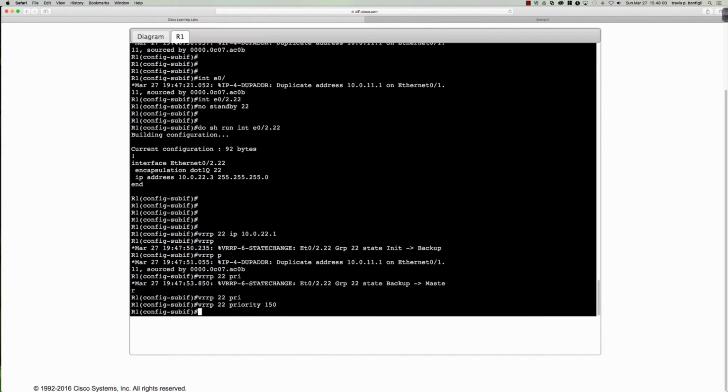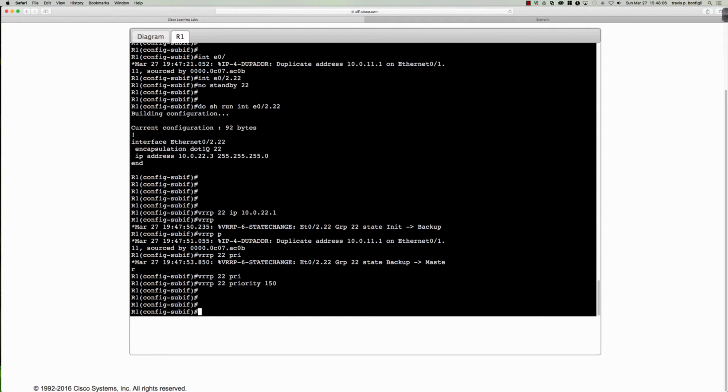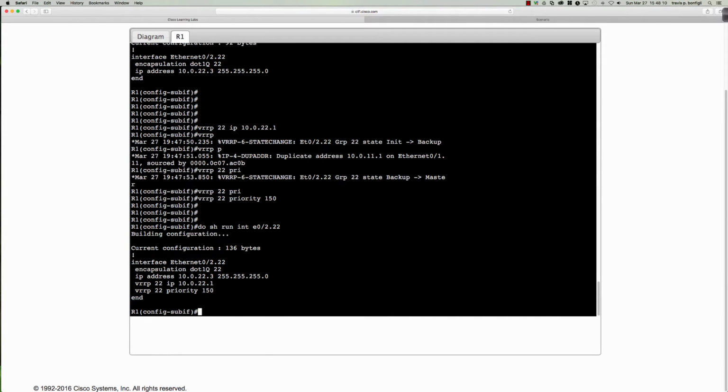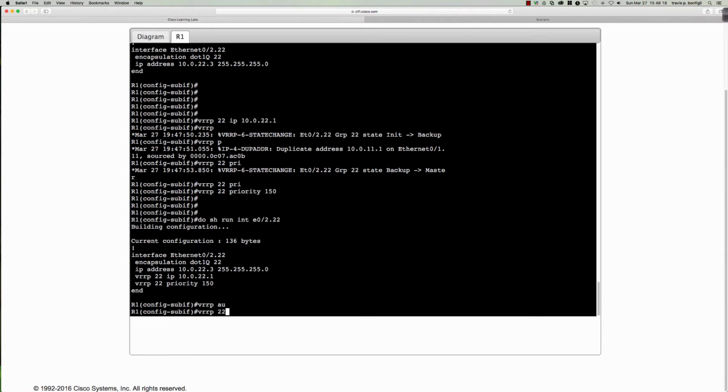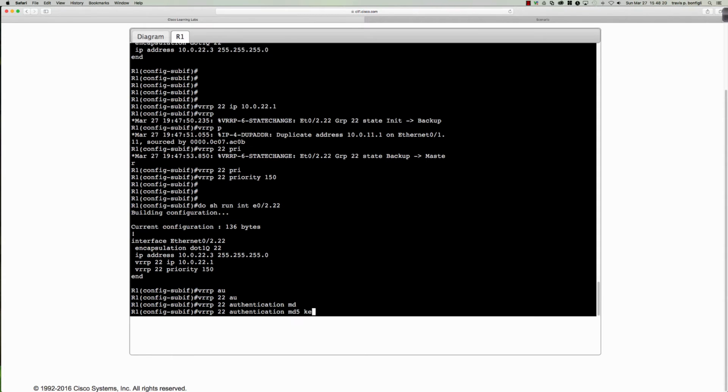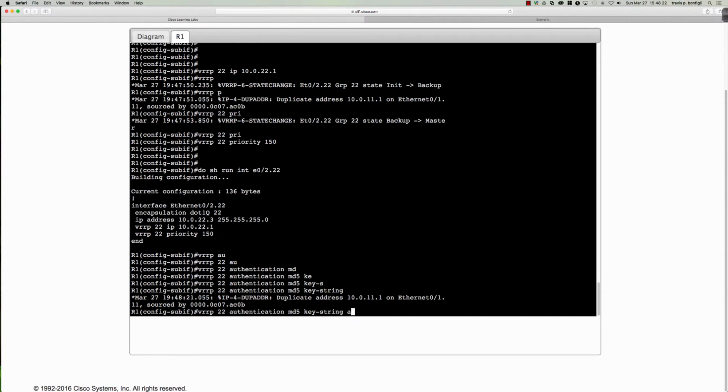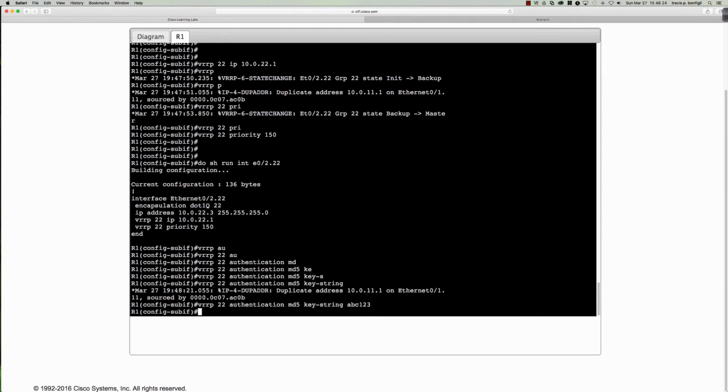Again, we don't need to put the preempt on here because preemption is enabled by default. If I say do show run interface Ethernet 0/2.22, that's really all we've got on here. But let's make sure we add in the authentication. So VRRP 22 authentication MD5 key-string ABC123.